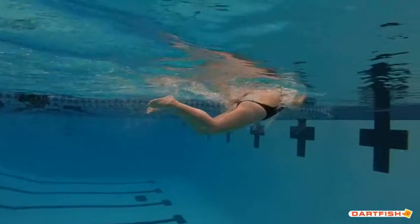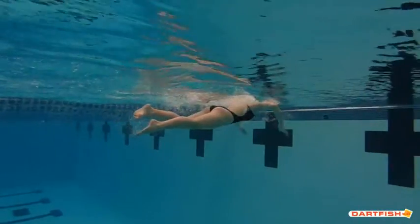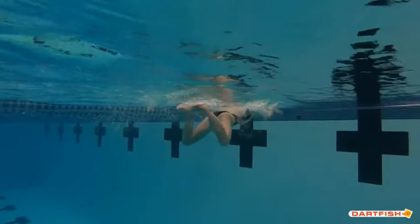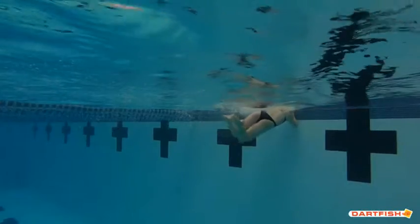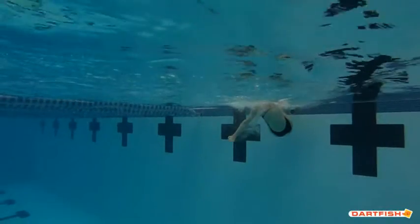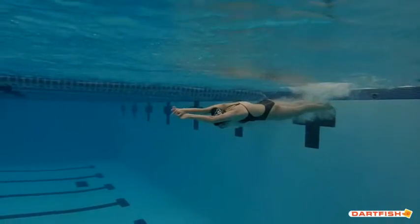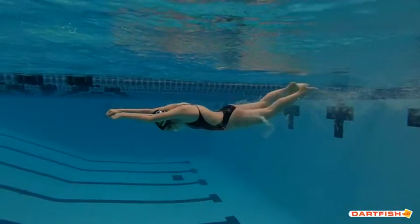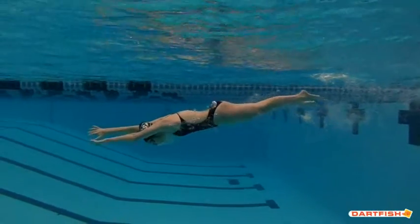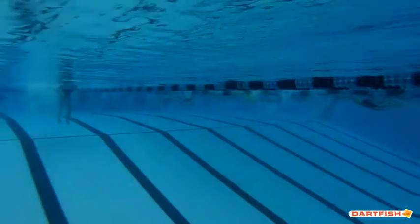Obviously, the first thing is that head position. You can see that as your head starts to fall in the water, your eyes are down, but you immediately lift that chin up. Make sure you keep that chin and that head position down, looking down all the way through. Good job of stacking those feet and hitting those feet on the wall. I'd like to see you keep your knees up a little bit as you hit the wall, but that was pretty good. We definitely need to talk about those fingers as well. Let's start this over, Jillian, and break it down step by step.